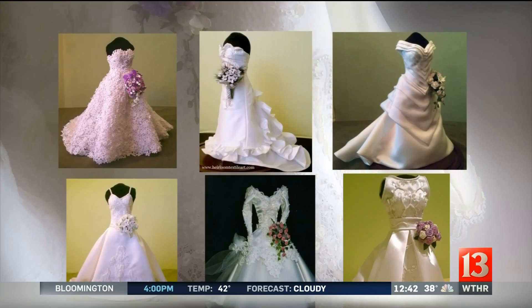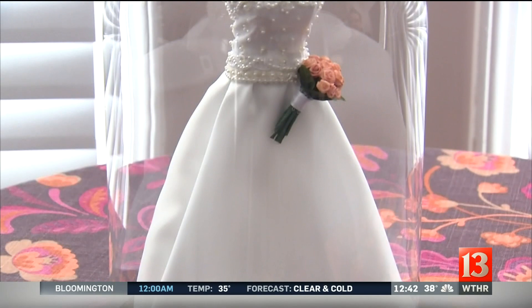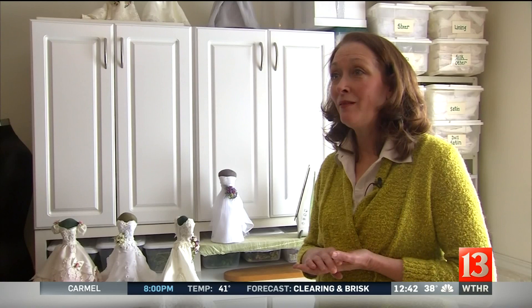You see, most wedding gowns are packed away, rarely to be seen again. But these? This is so convenient, and it looks exactly like my real wedding dress and the bouquet that I had on the wedding day. Molly Cameron wanted to be able to see her wedding dress every day. She wanted to remember that day in Sedona, Arizona, and she wanted to share it with her daughter. But when you look at a flat photo, you don't get the dimension of the dress. So it's better than looking at photos.